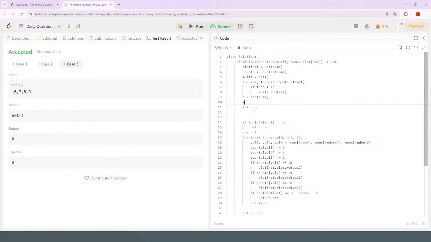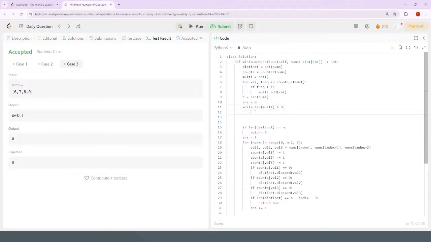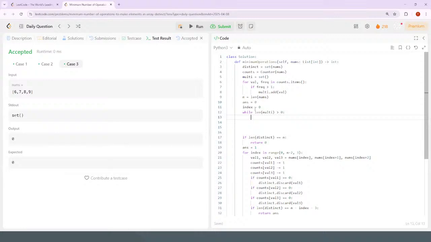Actually, let's say while the length of multi is greater than 0, we'll do value 1, value 2, value 3, and then set those indices.